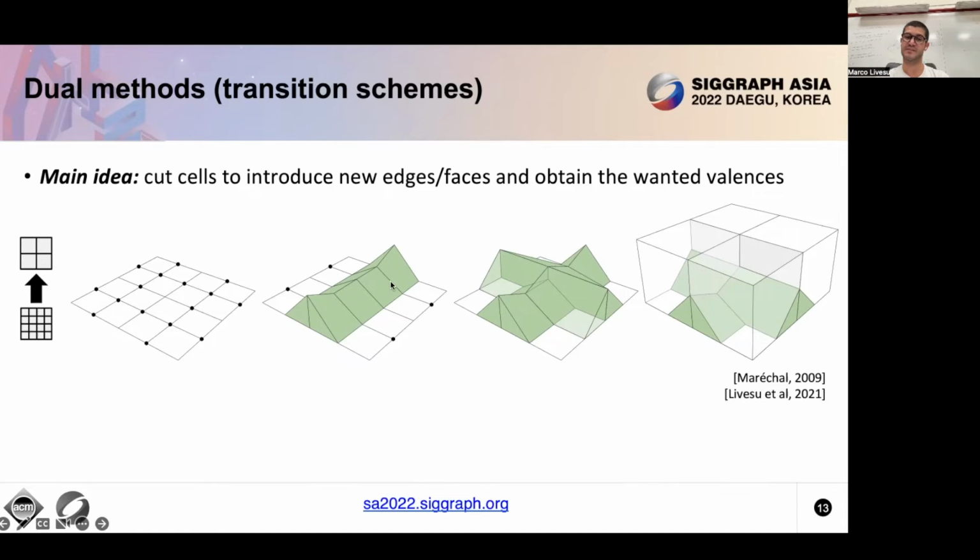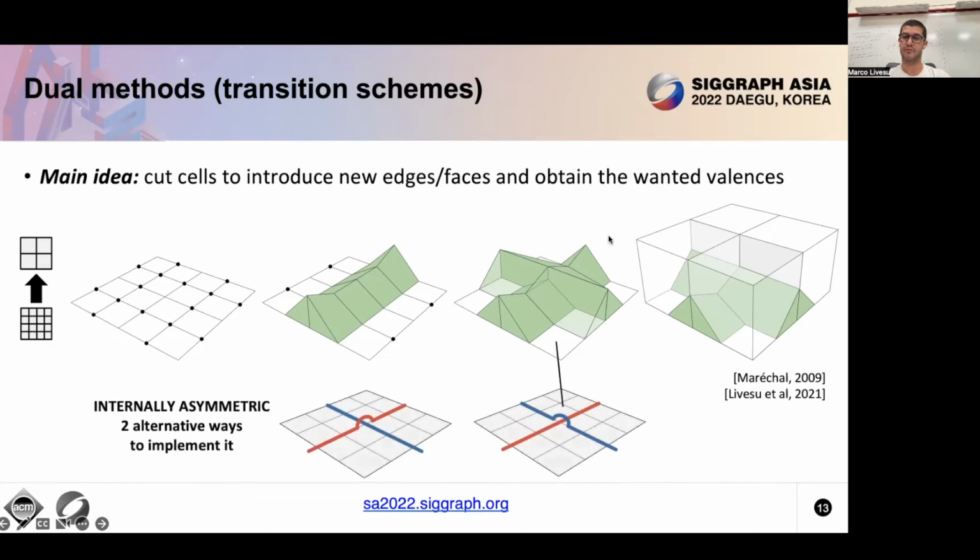And these two chains essentially suppress all the hanging nodes. And what you see here is essentially the topological lead that completes the transition, which is essentially the remaining part of the coarse cells that we cut. Now, ideally, what we see here is two chains that intersect one another, one passing below and the other on top. And of course, there are two alternative ways to do that. This is the way we have shown here, but also this one is a valid option.